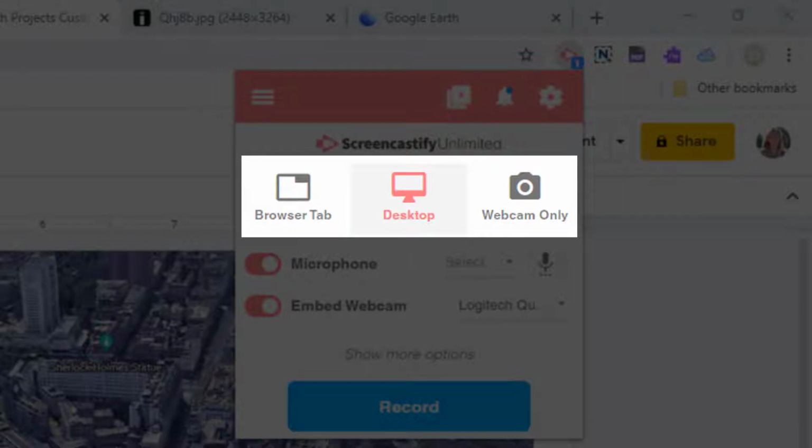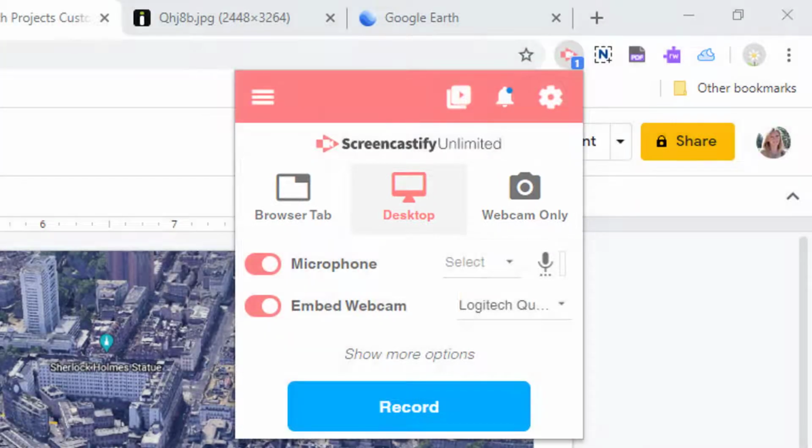Desktop is what I recommend. It's what I nearly always use because it literally records everything on my screen. I can switch tabs, open any software I want, and all of my actions will be captured. If your microphone is not already detected, you would see a button that says Set Up Microphone, but we all just did that. So now you just need to decide if you want your webcam on or off.